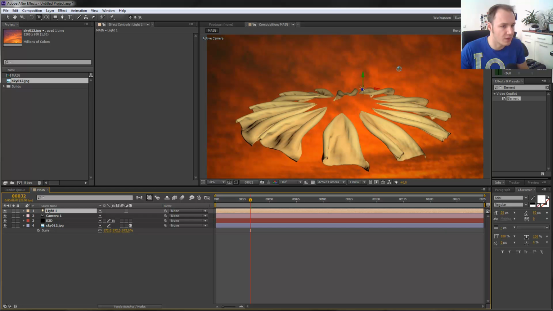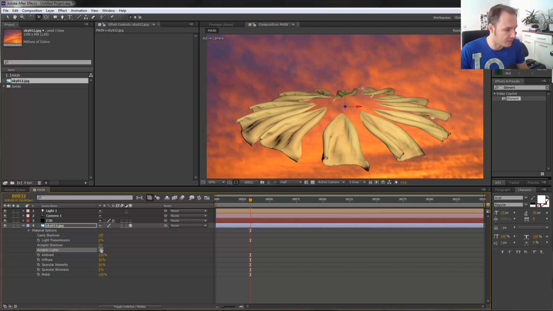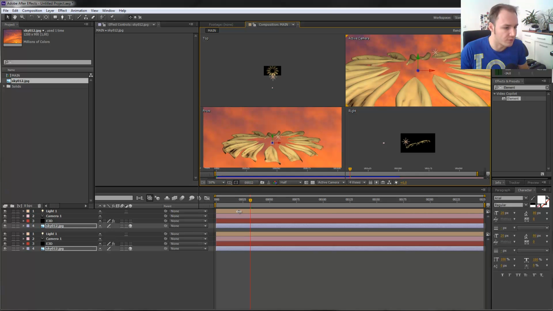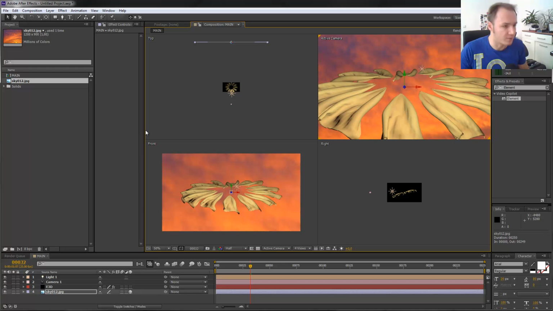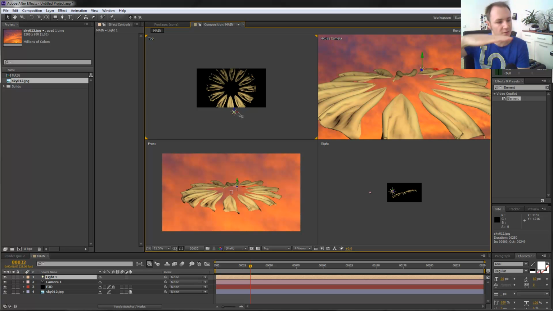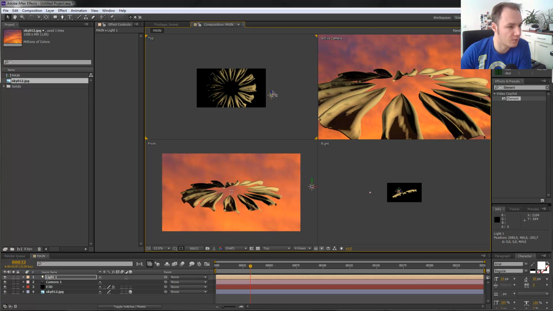And you see immediately we have a big change, but what I don't want is that my background is influenced by this light. So I will press AA here and turn off the accept lights and turn off the accept shadows. Okay. And now I have to reposition my light, because I want to also simulate the directions that the lights have in this scene. So I go to my 4 views here and just increase this a little bit to have more space. And now we go to the top view, and you see that the orange light is coming kind of from the right side and a little bit from behind. So I want to move my light here, move it to the right and just move it a little bit back.